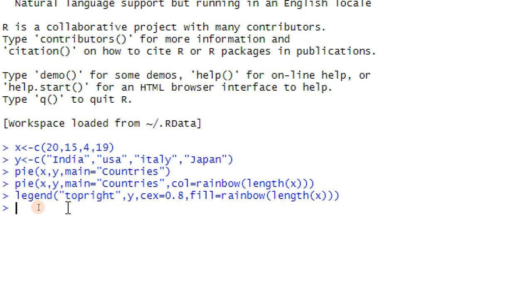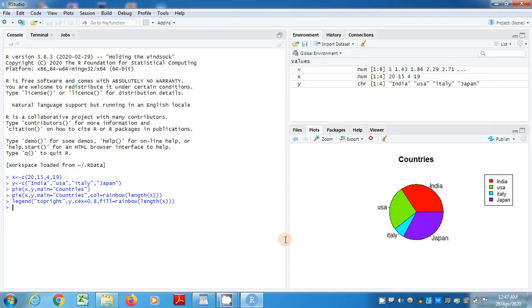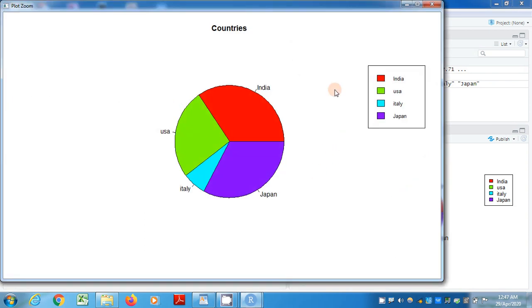You can execute this and see that this is the graph, this is the pie chart, this is the legend. So cex stands for character expansion, I have given 0.8, right? If you want to increase the size of the text, you can mention a larger valid value.